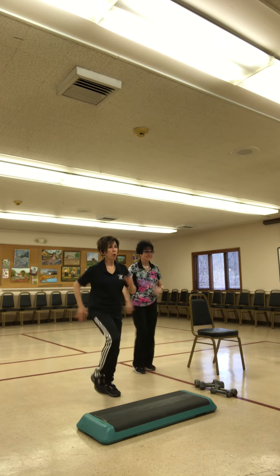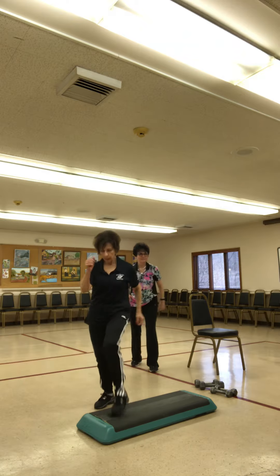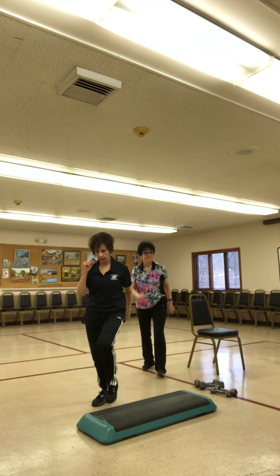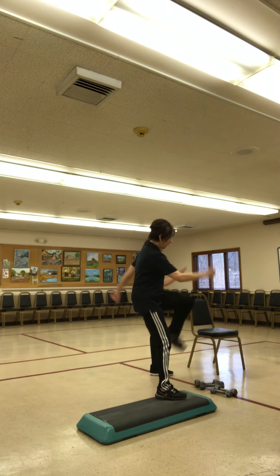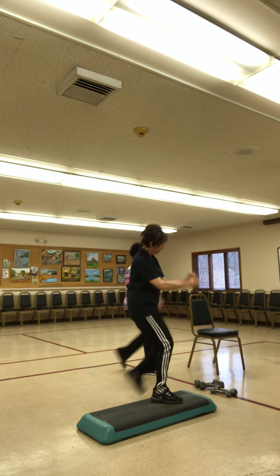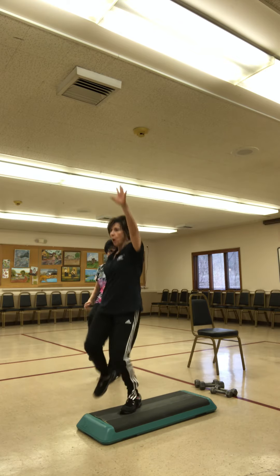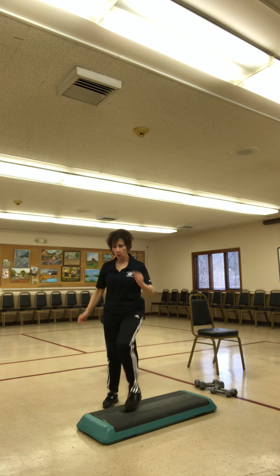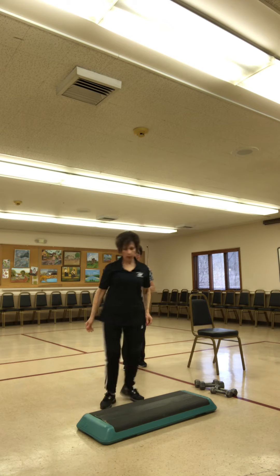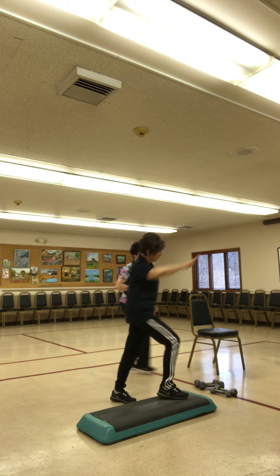Four, three, two, one. This time we're going to take it up, back, up, back — really get that knee up there. Abs in nice and strong. One more. Other side: up. Pull those abs — working, squeeze it, contracting. Give me two more. Take it up! You can go up on your toe, or you can put a little hop into it. I have what we call hoppers in class — they like to put a little hop into it. One more step. Or you can go up on your toe.